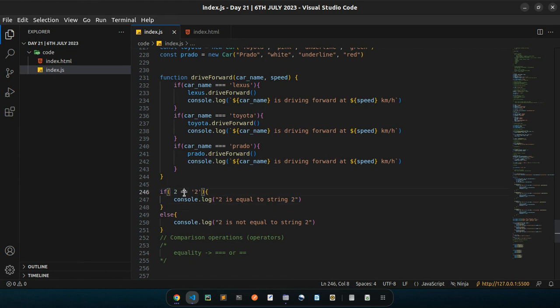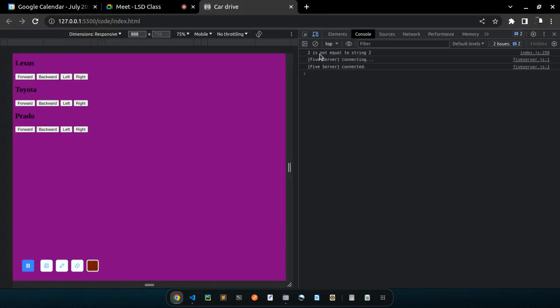This is a deep comparison, or deep equality. I have forgotten the right term. It's just going to take care of the types. For example, 2 is a number and 2 is a string, taking completely the type into consideration. This is a number and this is a string, they cannot be equal. So always use 3 equal signs if you really want to confirm whether it's truly equal. The 3 equal signs will fail and say 2 is not equal to 2.